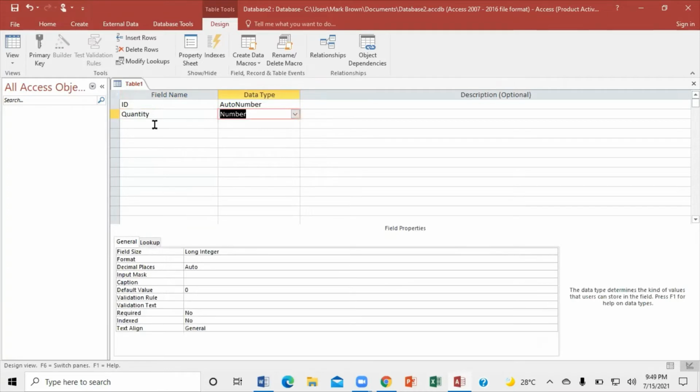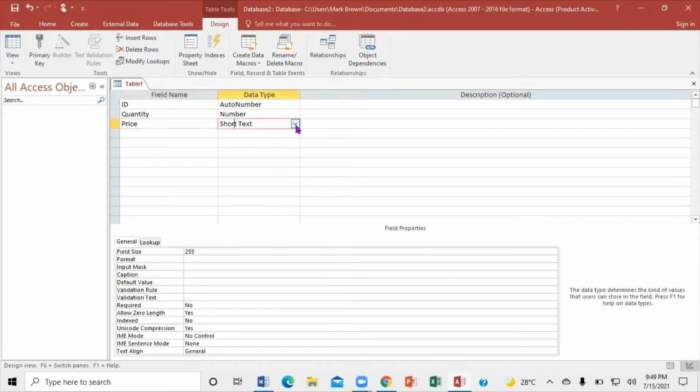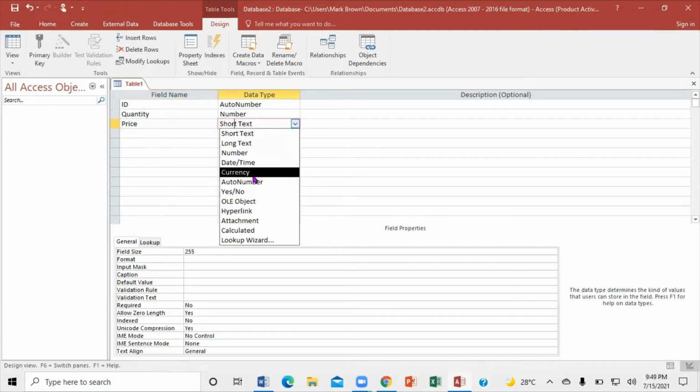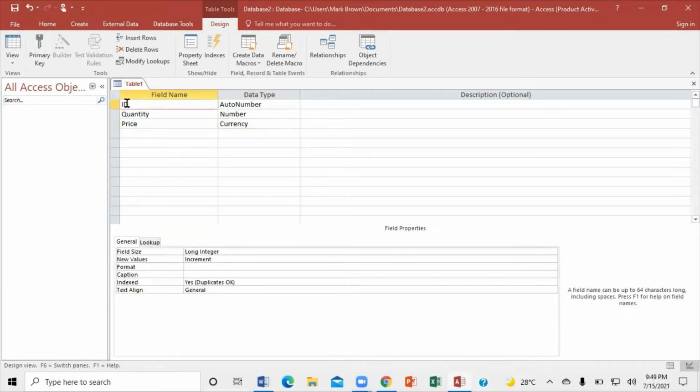Right underneath it, I'm going to put price, and I'm going to change it from text to currency. Wonderful. Now I want to click right here and put in the primary key. Notice when I click, the primary key is added.